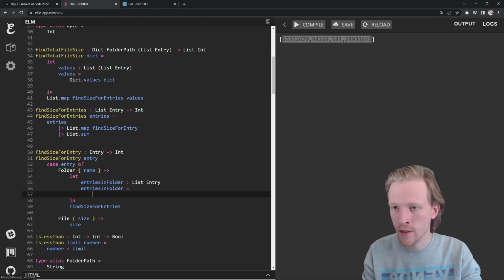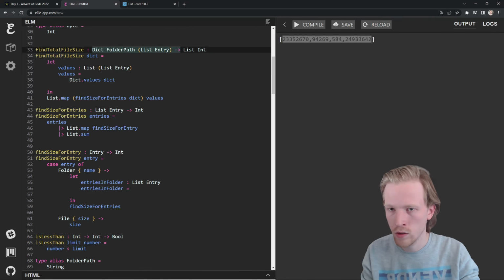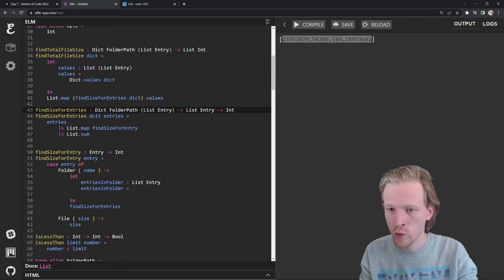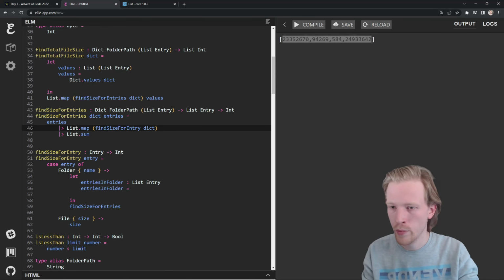So how do we get access to this dictionary? Well, we just pass it right in. So we say, you need access to it, so I'll let you have access here. We could also use a let expression and embed both of these functions inside of this one, which might be a little bit less typing. I'm just going to do it this way to show you how you can pass data in here.